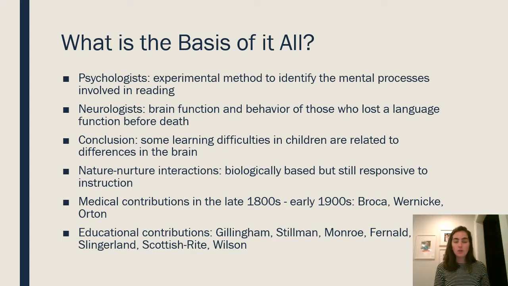Now, the good news is, and they realized this 100 years ago, and it's still valid today, that even though students who struggle with reading and spelling have a neurological difference, their brain functions slightly differently, and it takes a different route to do the task, we can use educational methods to retrain the brain. So it's worth it for us to understand those best practices that support these students and alleviate their difficulties.